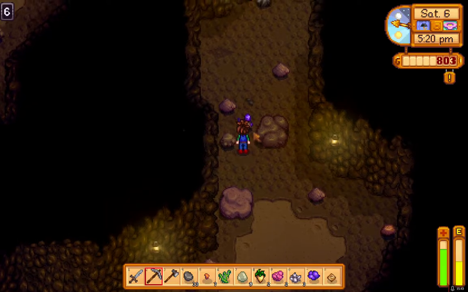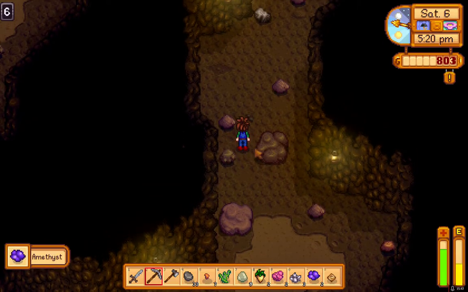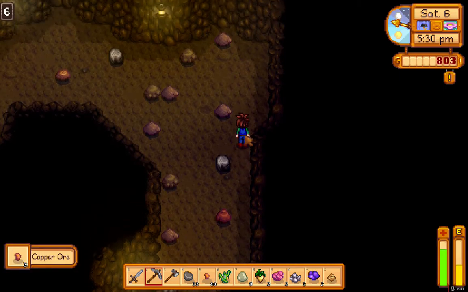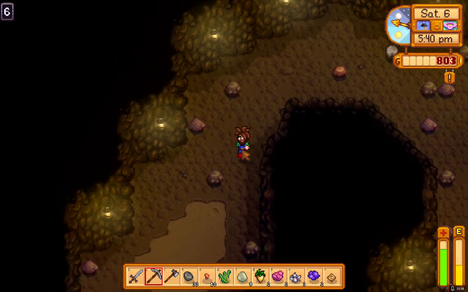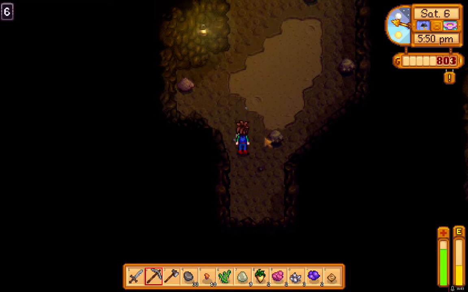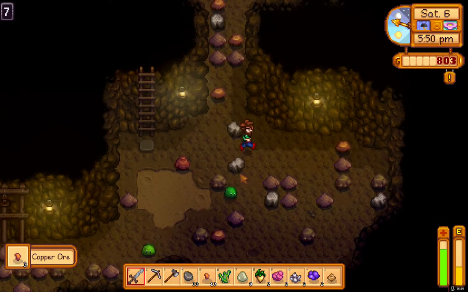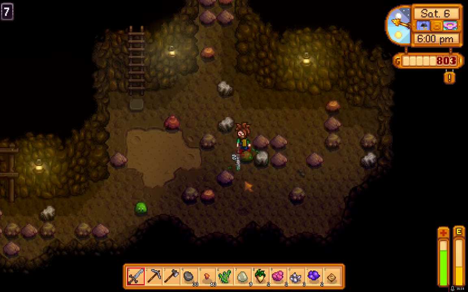Ooh, look at that! Clink, clink, clink, clink. Amethyst. That's what's up. Copper. I need 20 copper to make that furnace thingy, so I can smelt some ores and make better tools and stuffs. Aww. Oh, there we go. That worked. Oh, yay. Go away, slimy. Oh, I got the slime disease.